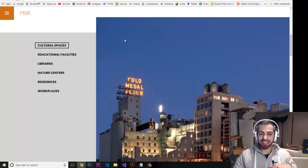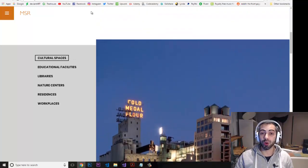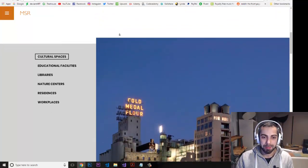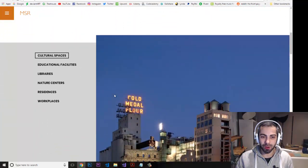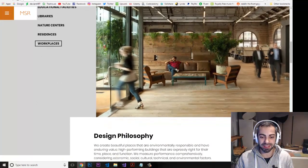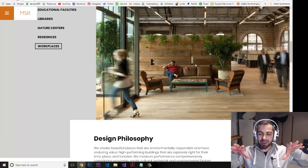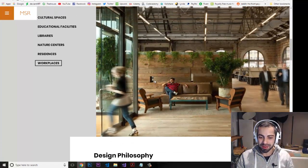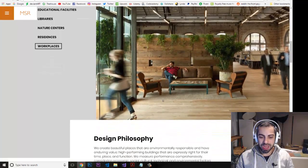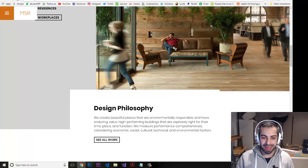Look, they are scrolling. This is another nice parallax effect. I'm actually going to make a tutorial on the parallax effect so you guys can use it on your websites. So look, basically, this is another column in here, and this one is scrolling at a different speed. This is the parallax effect, and at the same time the image is increasing in size. It's making a zoom, as you can see, look at the foot in here. So it's really kind of cool. Minimalistic design with some parallax effect.